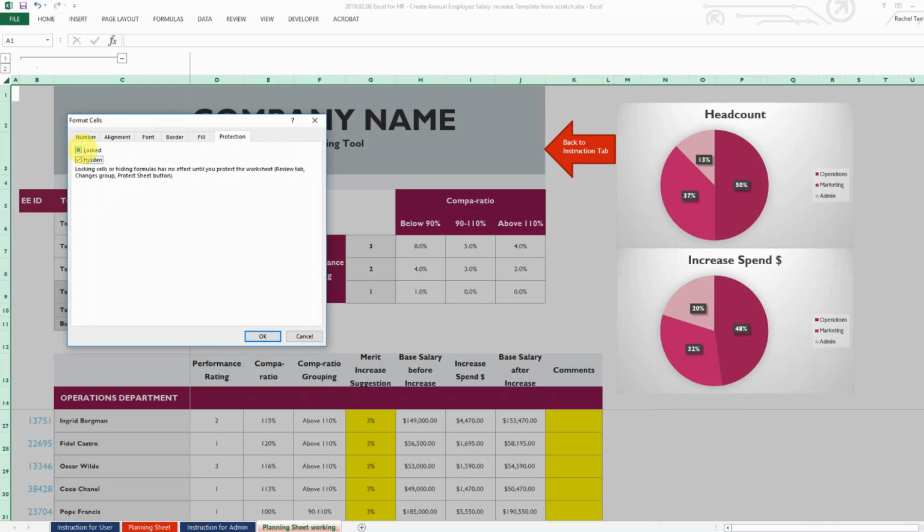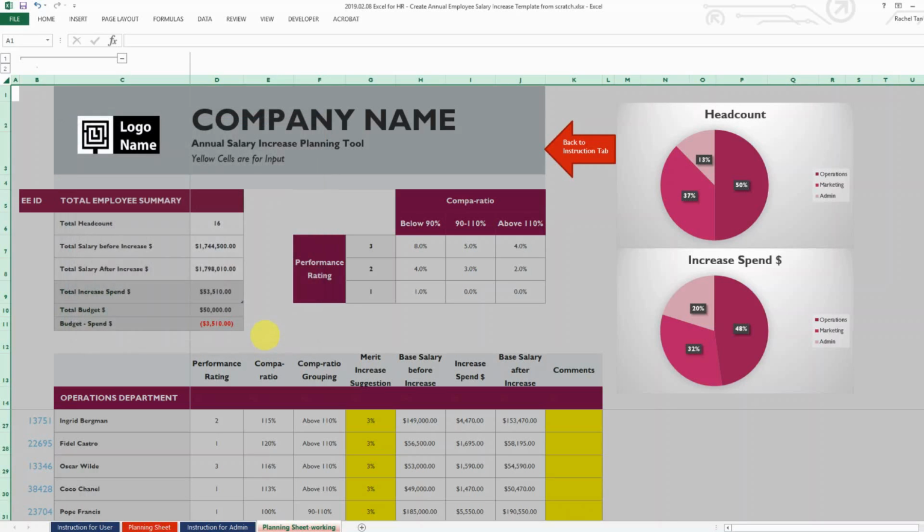Here it's showing a square, which means that some cells are locked and some cells are not. If I do it like that, that means no cells are locked. But if I go like this, it means that all the cells are locked. So now let's say I just want to lock all the cells, right?